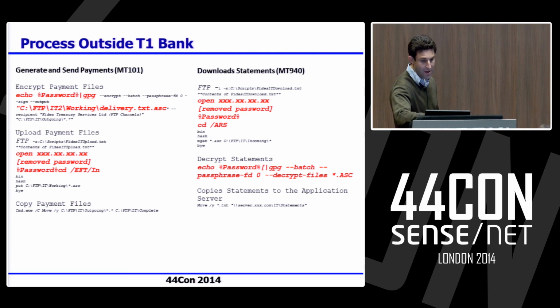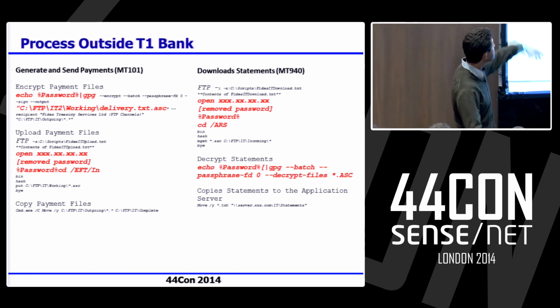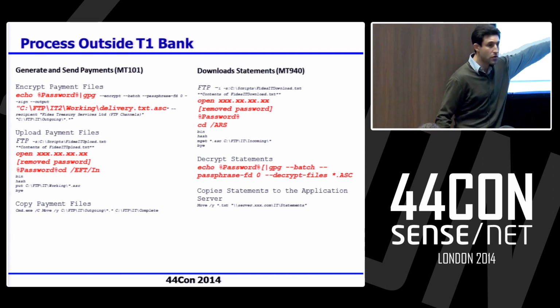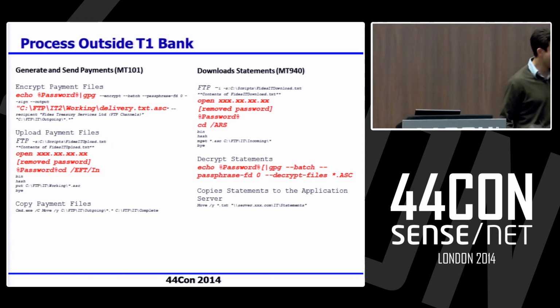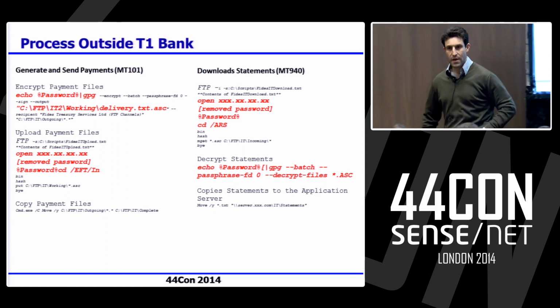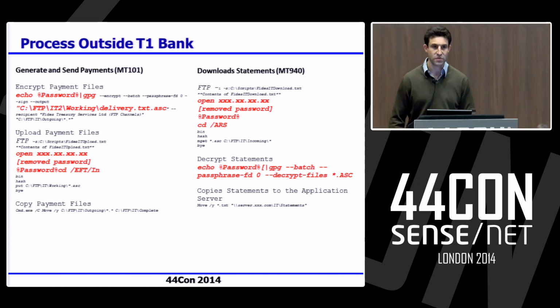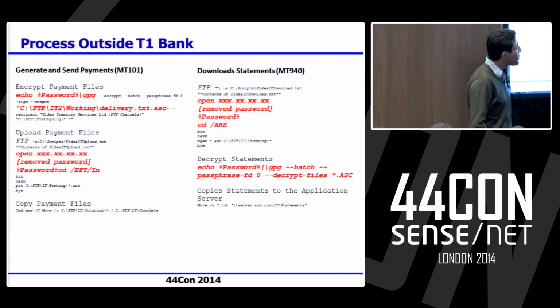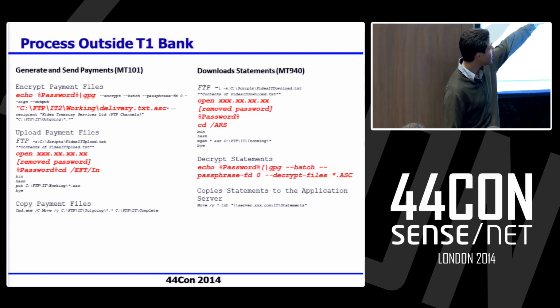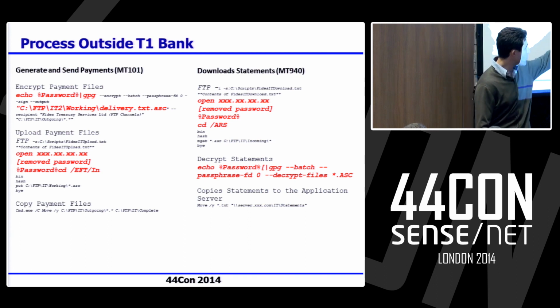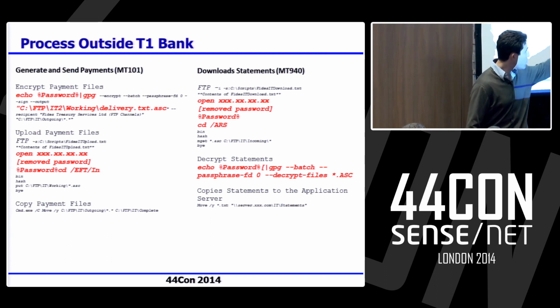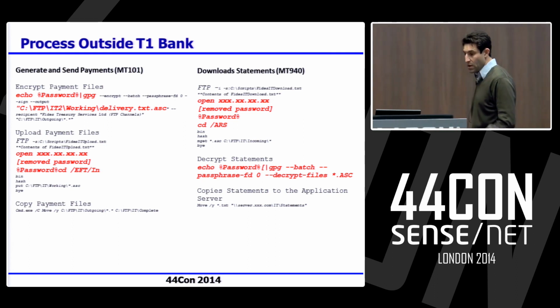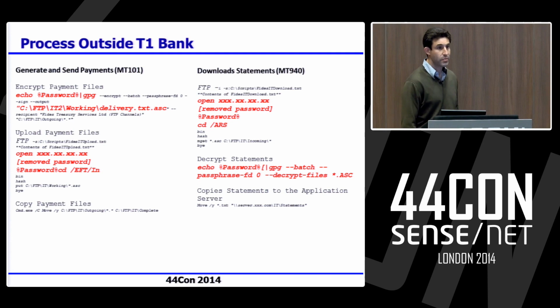And then you copy the outgoing payment file to somewhere else. So do what you like, create what you like, and then you can also remember to put everything back the way it should have been in the payment file that gets sucked into the accounting system as the record for the money that went out. And then exactly the same on the statement side: FTP, go to here, here's the password, thank you very much. Decrypt the file using this password, and then put it over there. So you can go straight to that file, edit it up to what it is that they thought they made the payment for, complete suppression. You can keep that ball rolling for a bit.